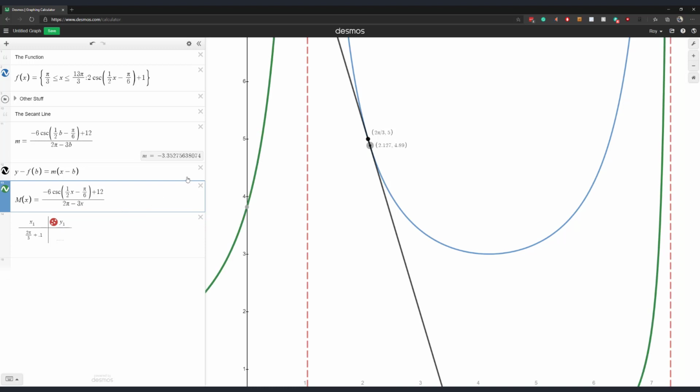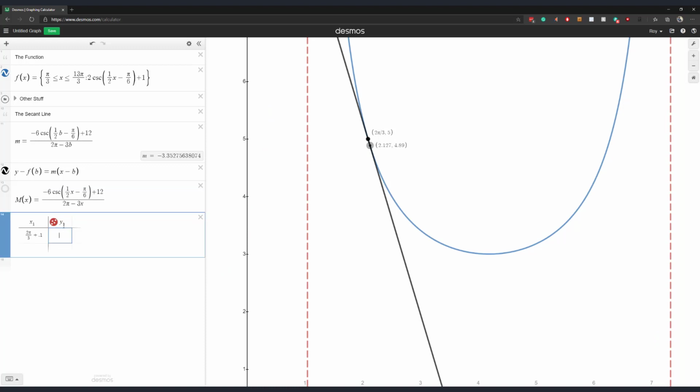There we go. And notice it starts graphing stuff. You could just turn off that graph. That's annoying that it's there. Now what I'm going to do for this y value is, rather than having to type in capital M at 2 pi over 3 plus 0.1 and so on and so forth, I'm going to change the definition of the output to be capital M evaluated at this x sub 1. Notice it automatically fills that in for me.